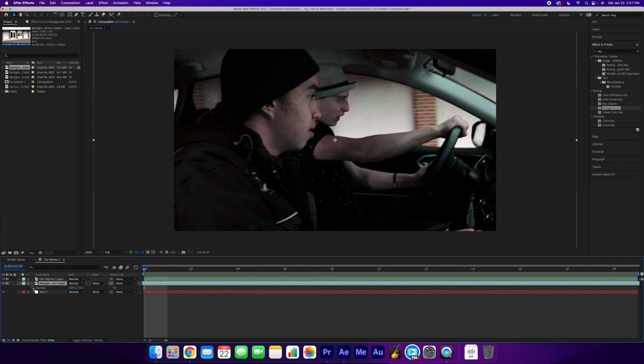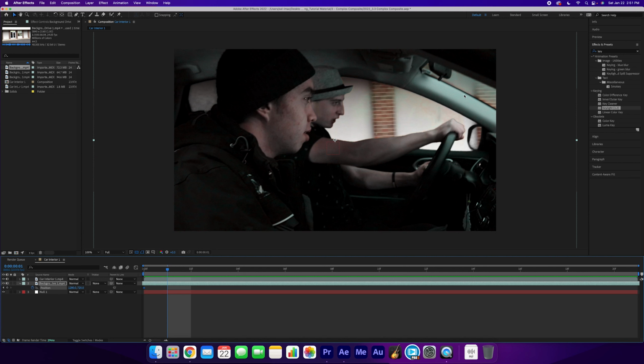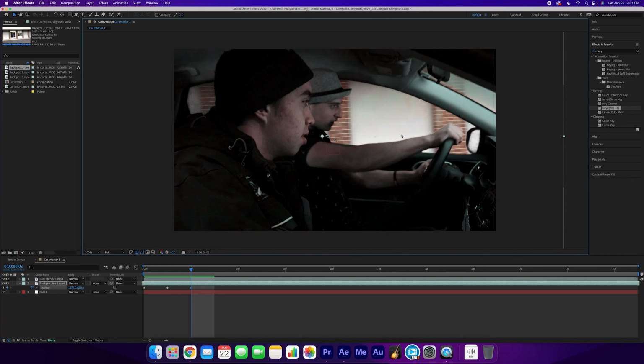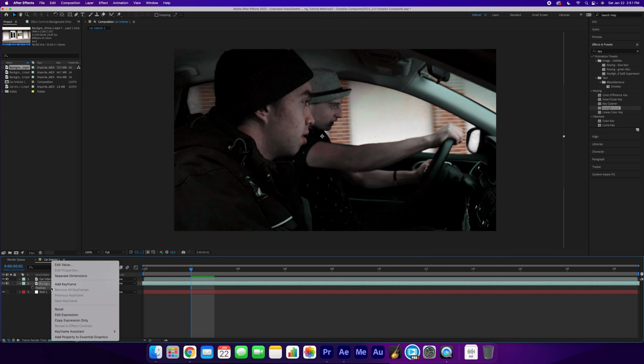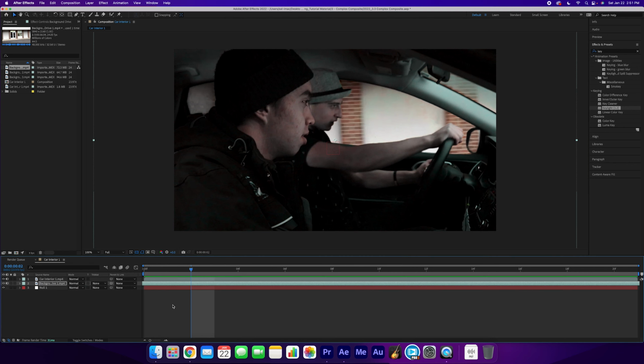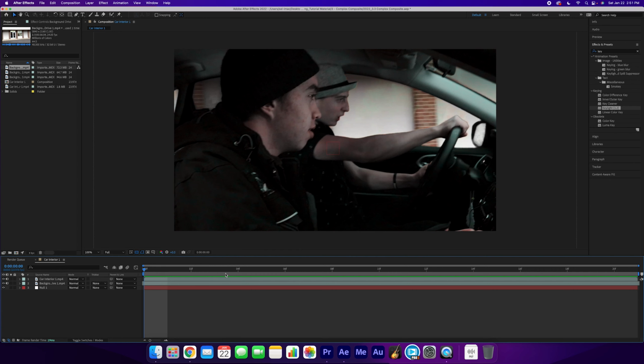Now, of course, if we want to attach the background to the clip, we could keyframe the position, and every frame we move it so it looks like it matches, but that's going to take forever, so we're not going to do that. Let's just reset that. Instead, we're going to have the software track it for us. How are we going to do that?